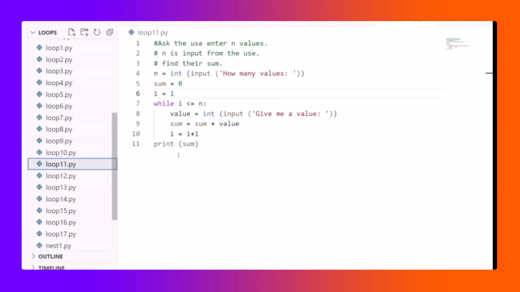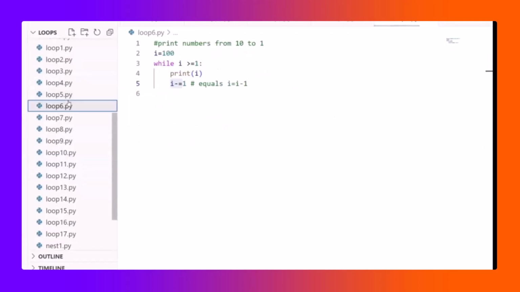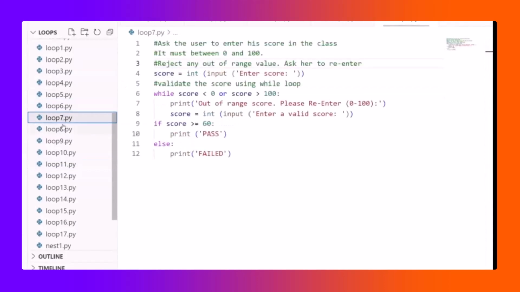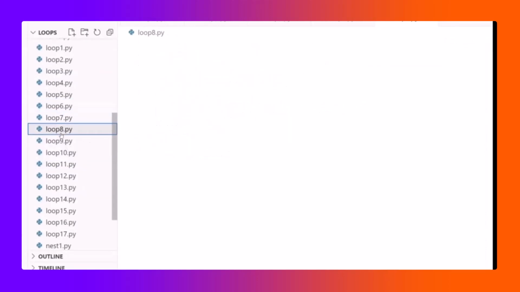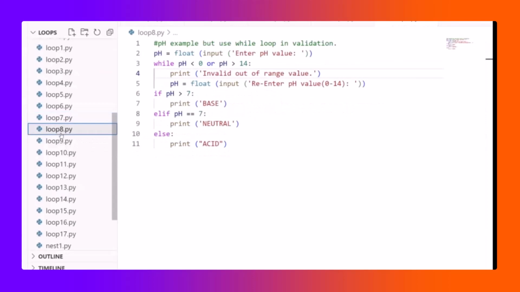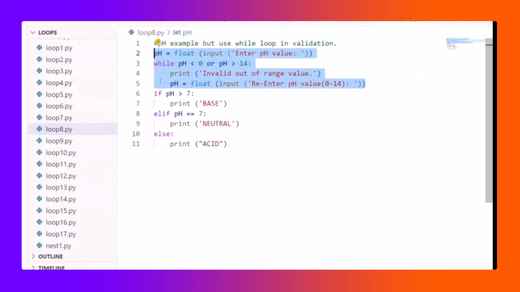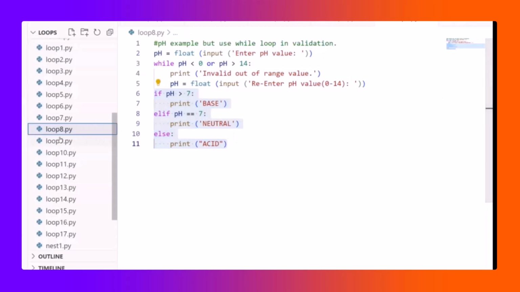What's this question? Ask the user and input values. Let me see some print numbers. Ask the user, validate. We just did this, right? But we did it in two functions, right? One function was what? This, right? And the other function was what?